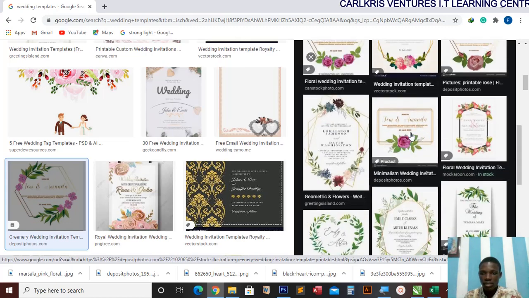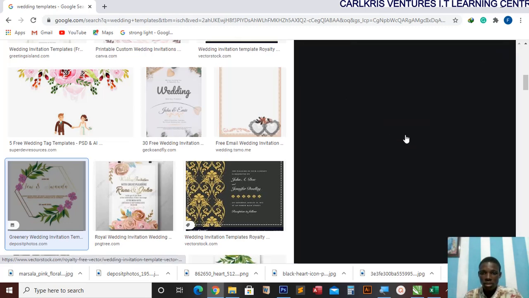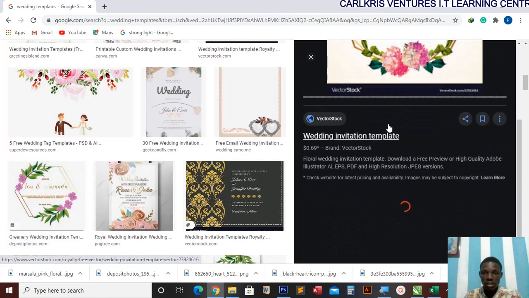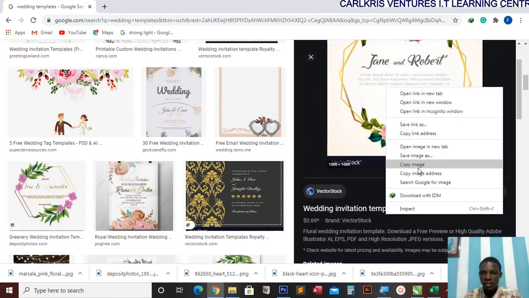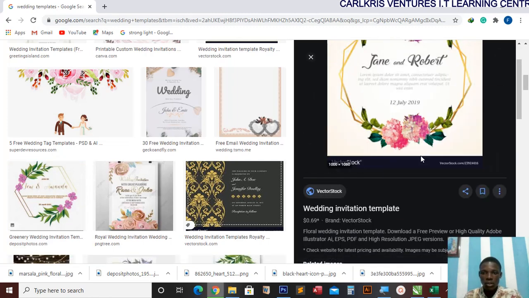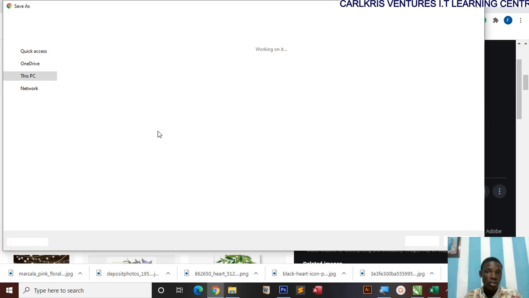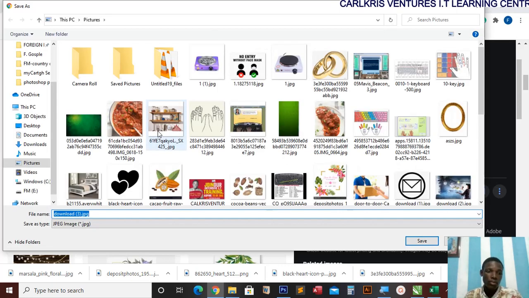When you have it this way, if this is what you want to use in your project, right click on it, then save it. Save it to either your desktop or anywhere on your machine. And when you don't feel like using your machine to download, use your phone to download, then you can transfer it onto your machine. That is it. So here it is, and I will just click save, then it will be saved.